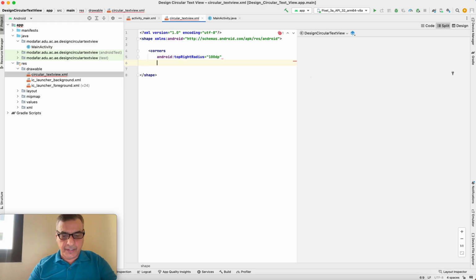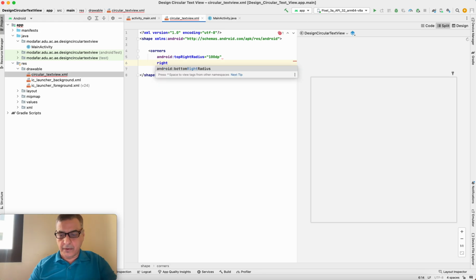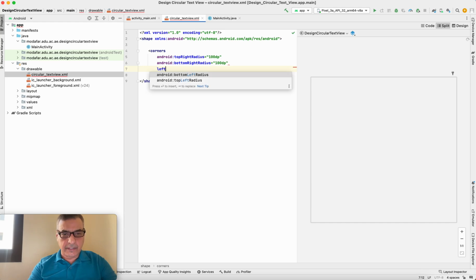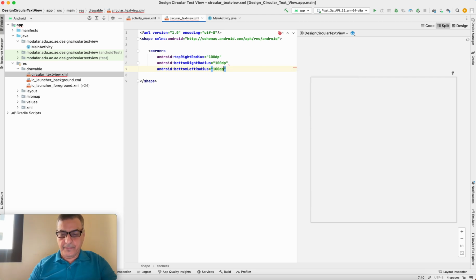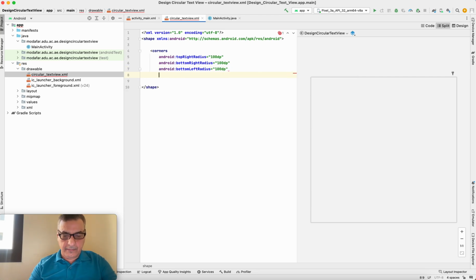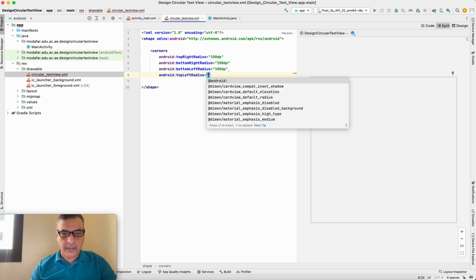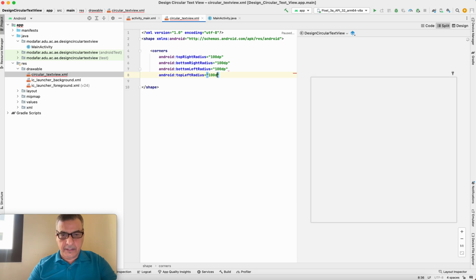Then bottom right as well, 100 dp. Then the left side: top left, 100 dp, and bottom left, 100 dp, and we'll close it.